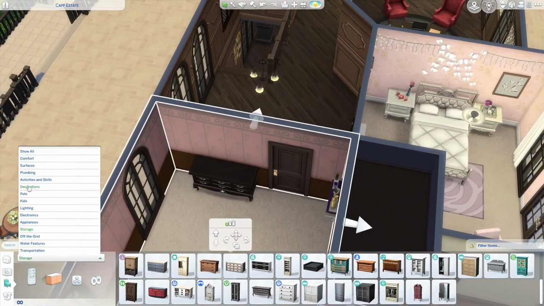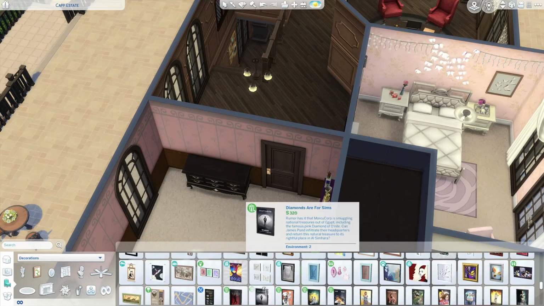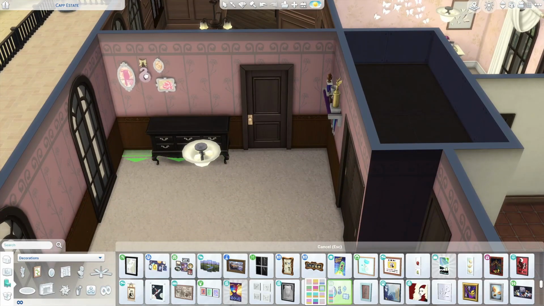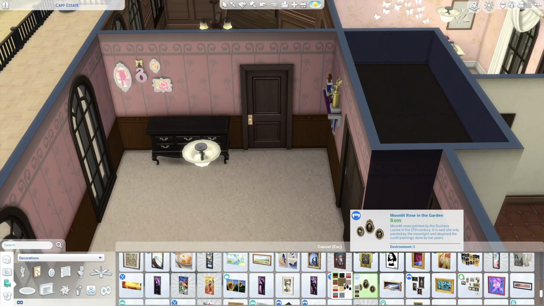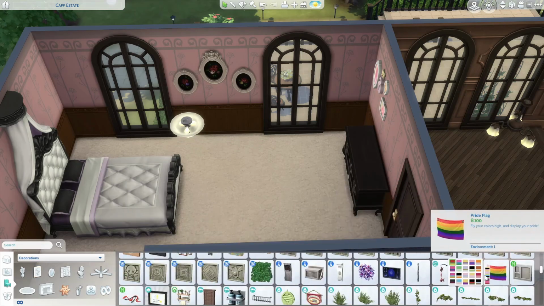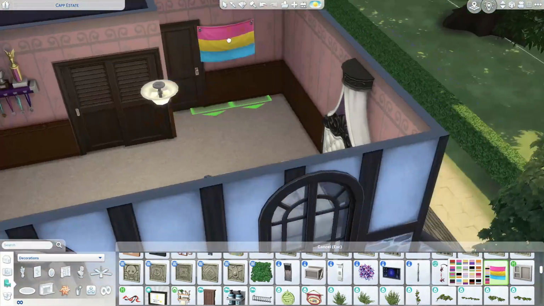In Hermia's room, since it does have more space, I did add a little bit more clutter, but I feel like it really captures her personality. She would be rather eclectic, and I feel like I represented that really well. Oh, I also put a pansexual flag in the room because I feel like Hermia would be pan.